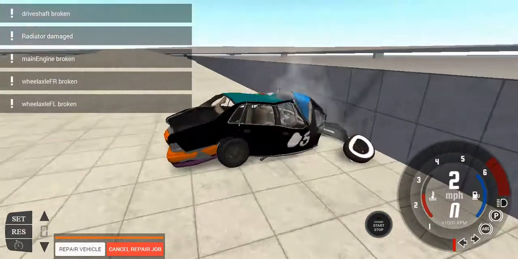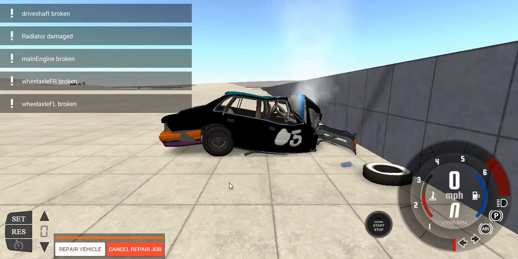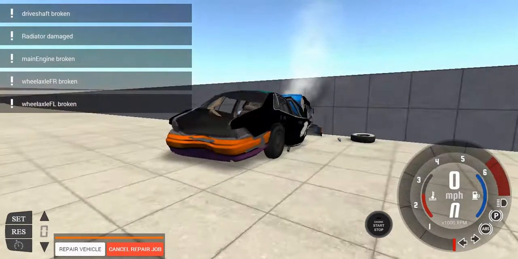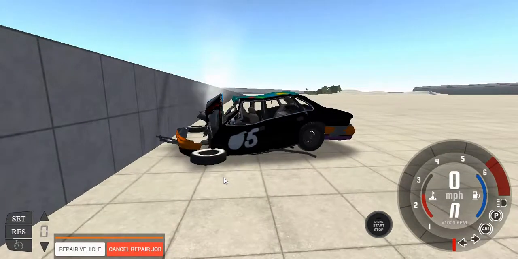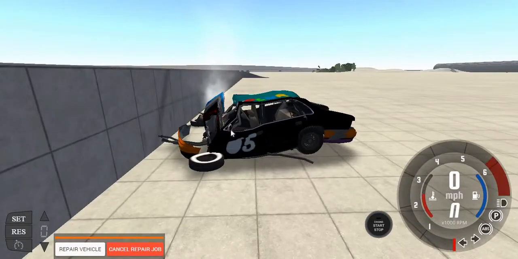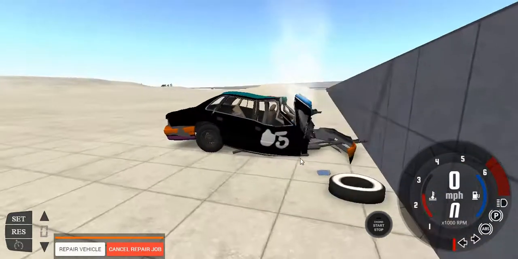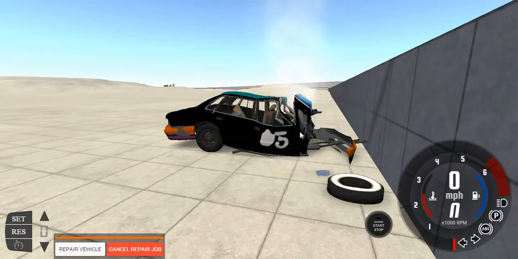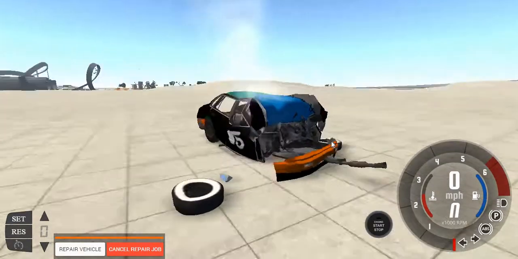So, a bit of a crash. That was... Wow. That was a bad crash. That was an evil crash. And if you notice the amount of roof bend there, really bad, because if you look in there, there's no roll cage. But there is no front end there anymore. Somehow the bumper's still intact.